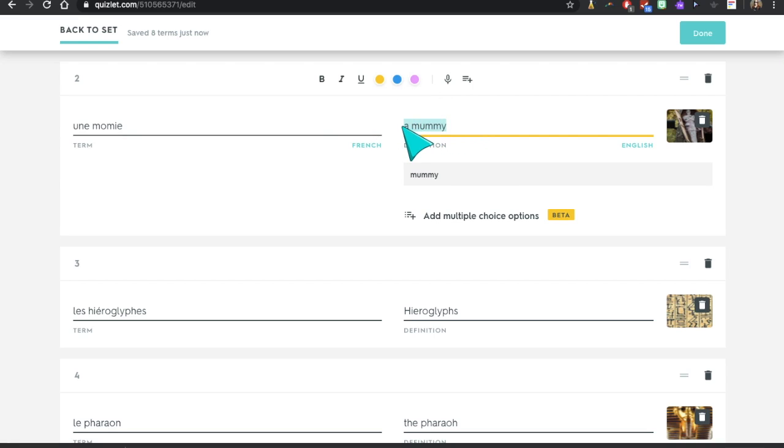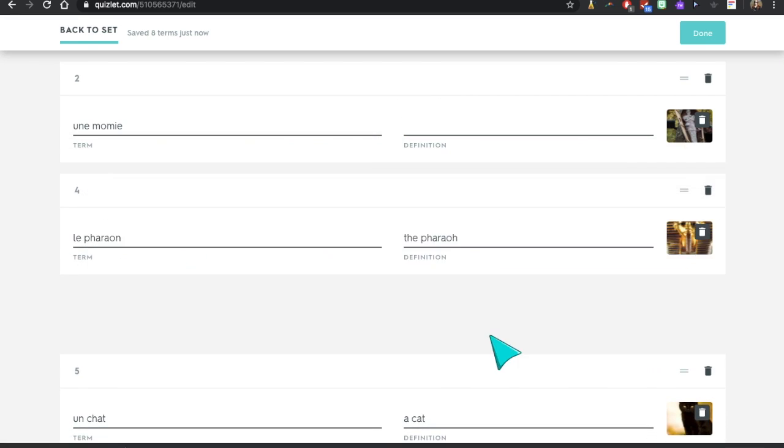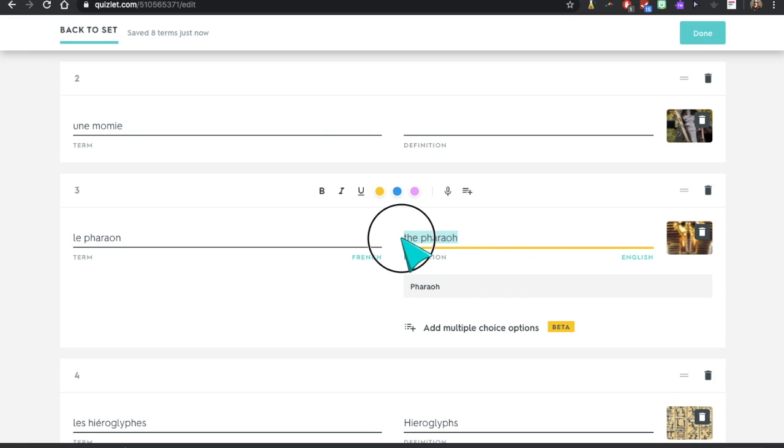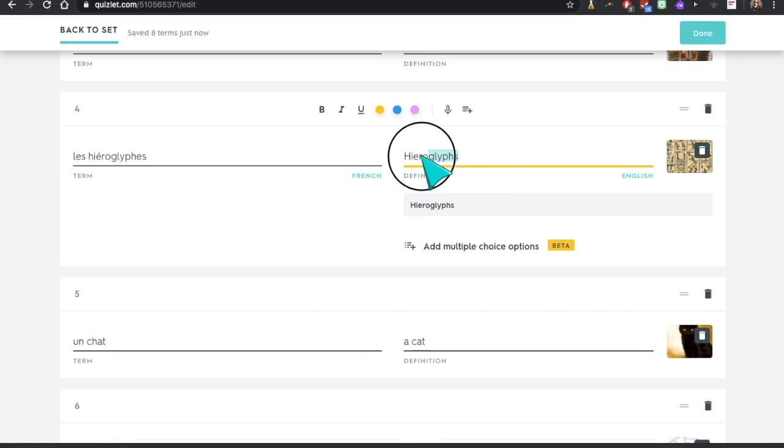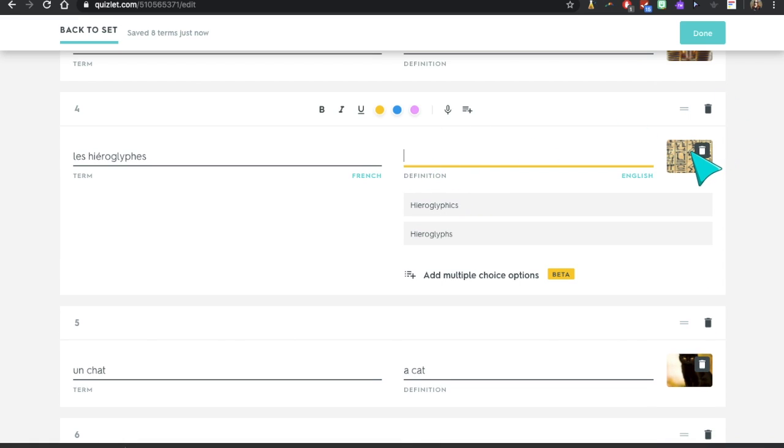So I might backspace these English translations, and I might only use an image to help me understand. We'll learn more about that after.